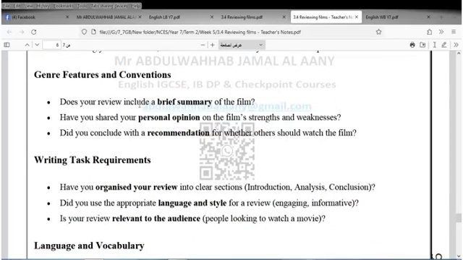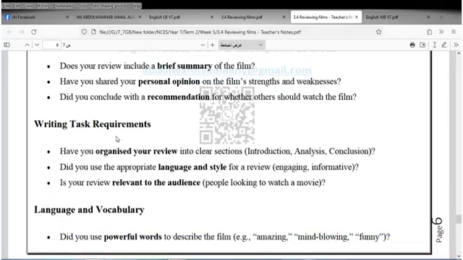Does your review include a brief summary of a film? Have you shared your personal opinion of the film? Have you talked about the strengths and weaknesses of the film? Did you conclude with a recommendation or suggestion in the end? Have you organized your review into introduction, analysis, conclusion, and paragraphs? Did you use the appropriate language and style: informal language, engaging, informative, persuasive?